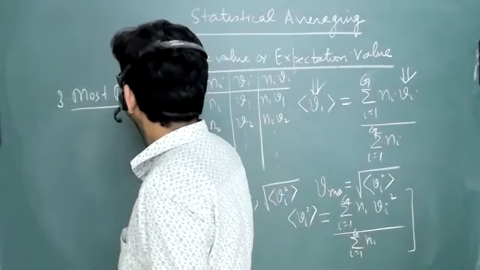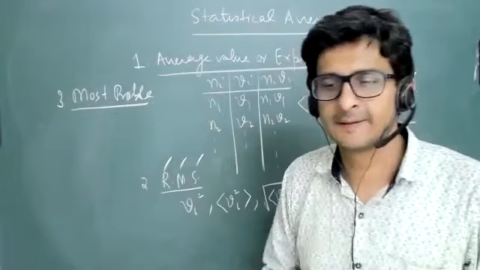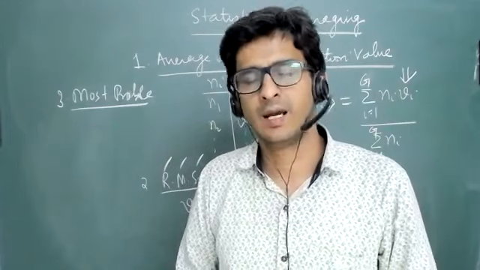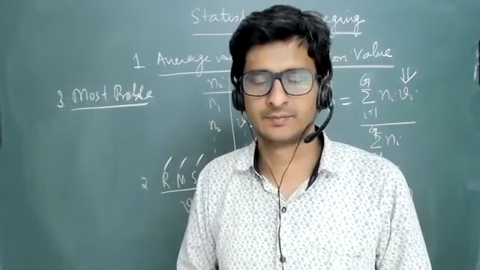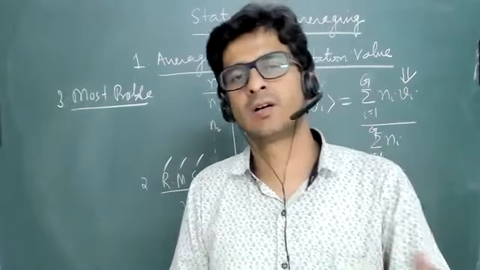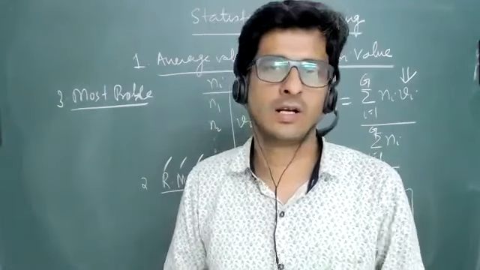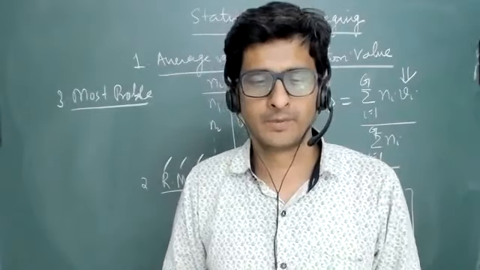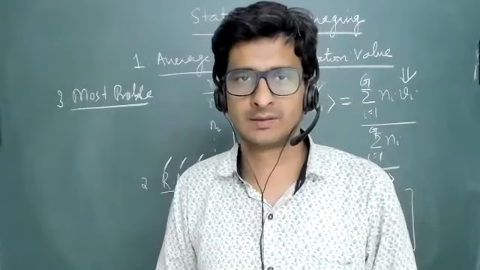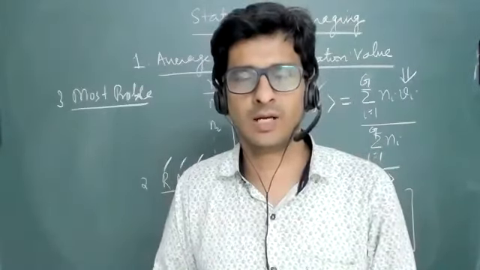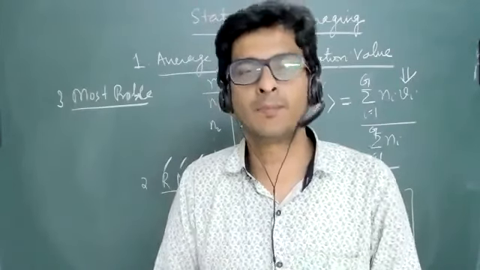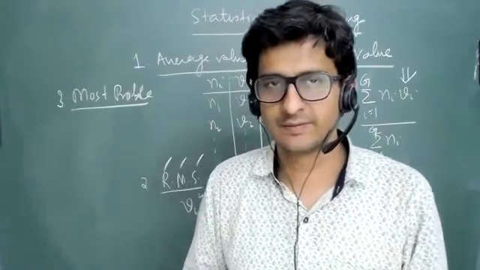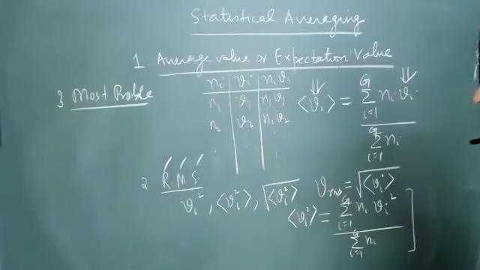So for example, suppose in a class of 10 students, you have taken a test and 4 students got 7 marks, and of the other 6 students, one got 10, one got 9, one got 1, one got 2, like that. So 7 is the most probable mark, because if you randomly select one student, the maximum probability will be with mark 7. So that will become most probable.